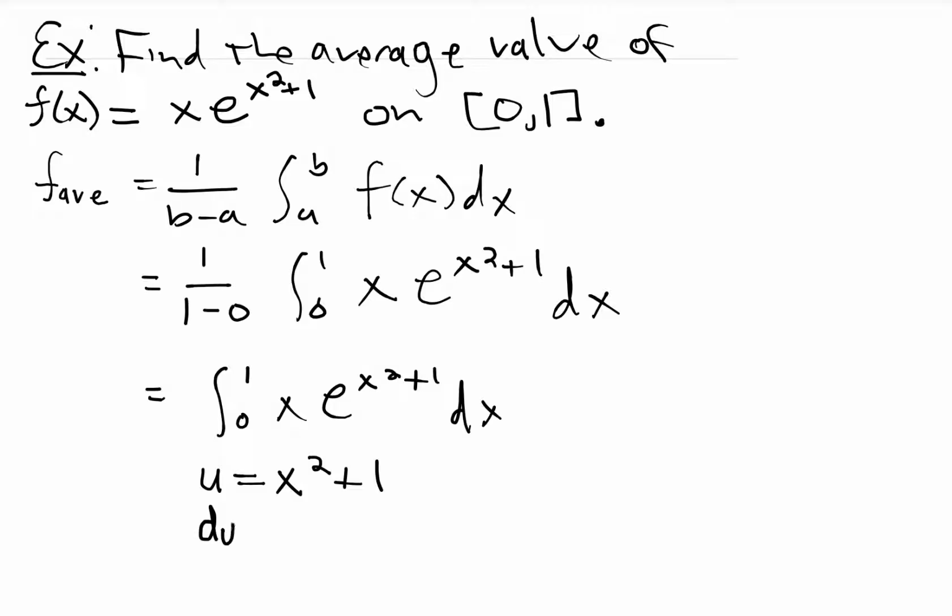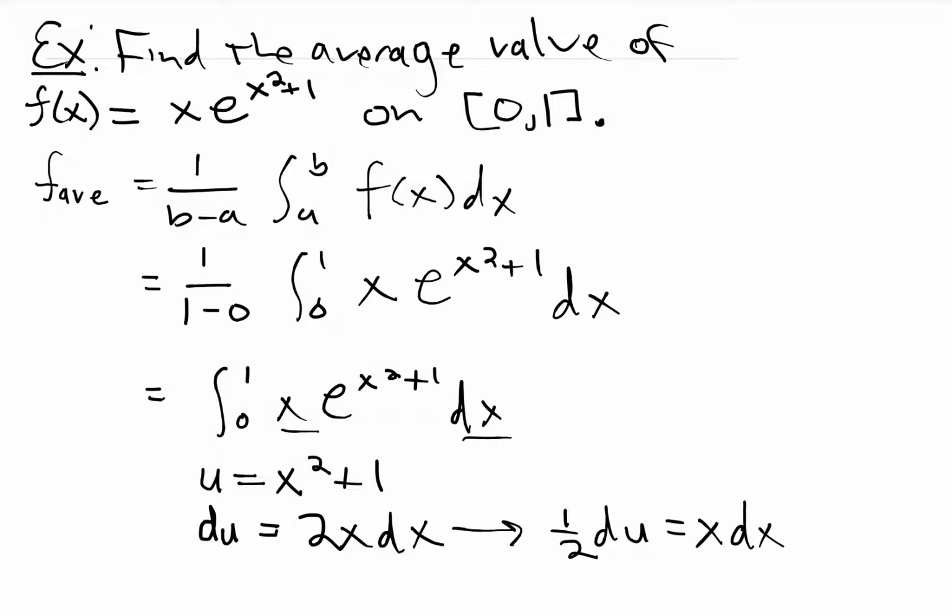If I do U substitution, my next step is to find a du. We do that by differentiating and slapping a dx on the end. I need a way to plug this back into my integral, but there's not a leftover 2 in my integral. There's just the leftover x and dx. So I'm going to have to correct my constant coefficient here. I can do that by dividing both sides of that equation by 2. So now I'm ready to plug everything back in.